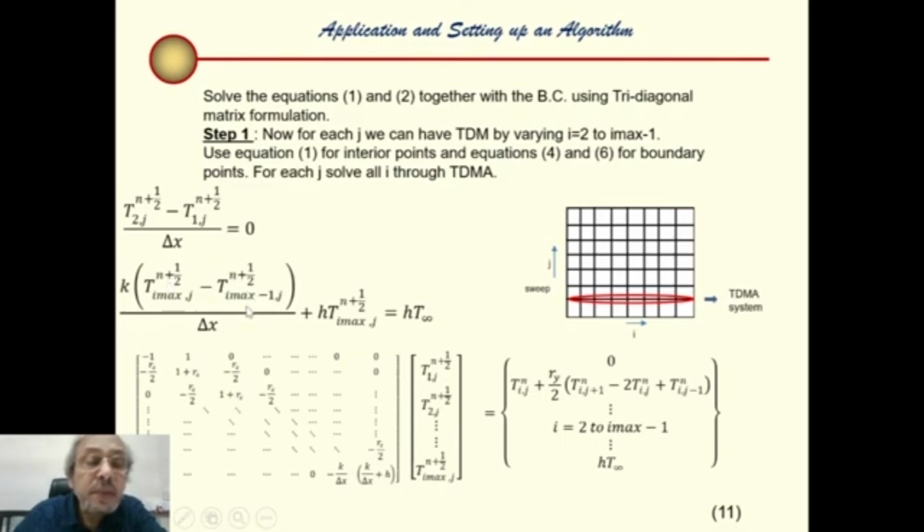And its just previous element is minus k by delta x. You can see minus k by delta x, T I max minus 1. So when we multiply by this column, its multiplier is basically T I max minus 1j, basically this element, right? So that will be the last equation. This term is arising out of this del t del x term, and the right hand side is h T infinity. So this explains how this matrix equation 11 is formed.